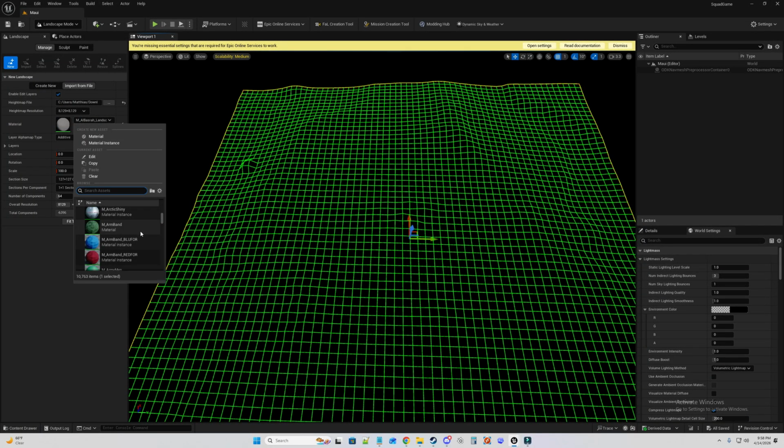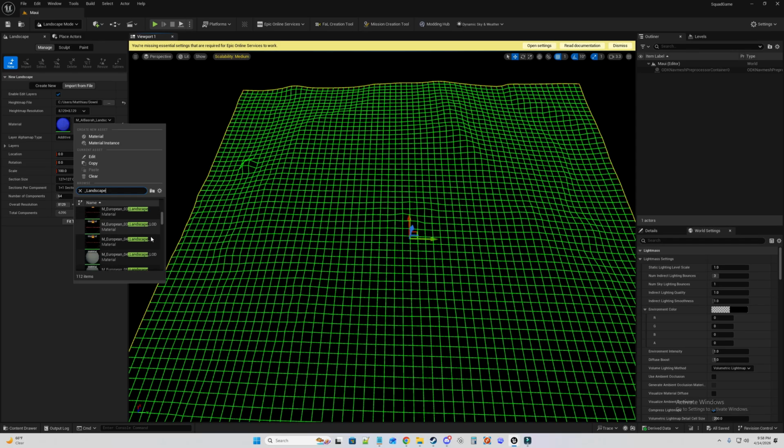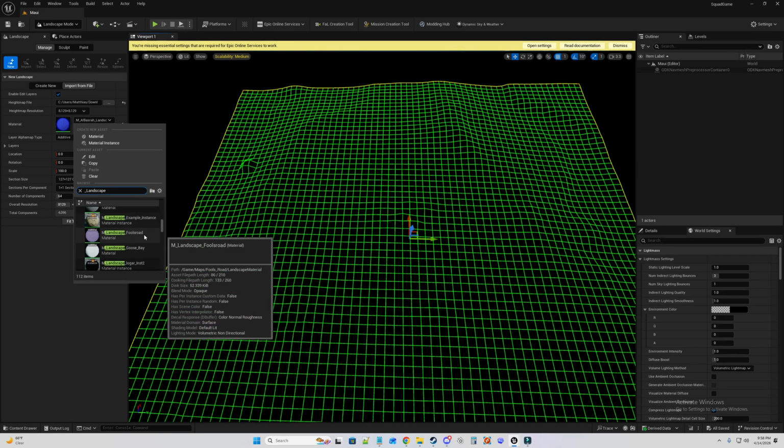So then you can just select what material you're going to use. You can do underscore landscape and find any previous landscapes. It's not European. Or you can make your own.